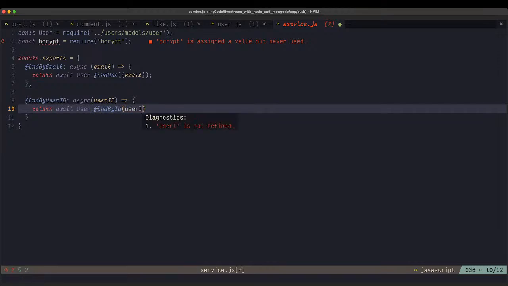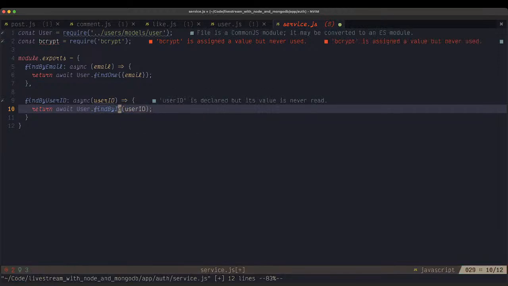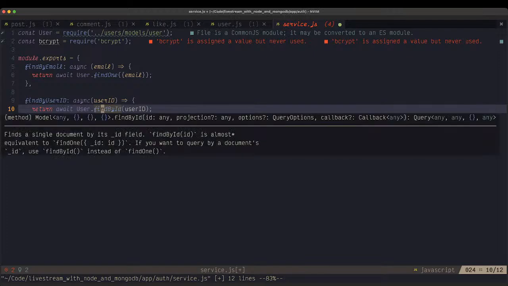Now what findById does is it only takes one parameter, and that is the ID that you're looking for, right? I think I got it right. Yeah. So if I try and get it, hopefully it brings it out. So it finds a single document by its ID field. The parameter just gets the ID of any type, but that type has to be an ObjectId type, which you'll see in just a minute.